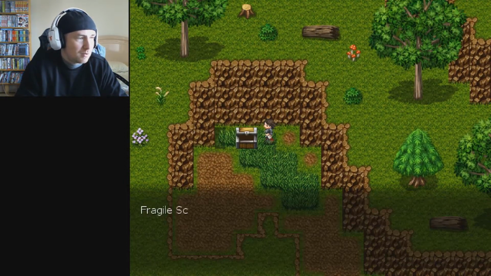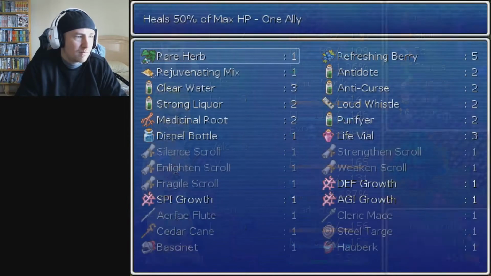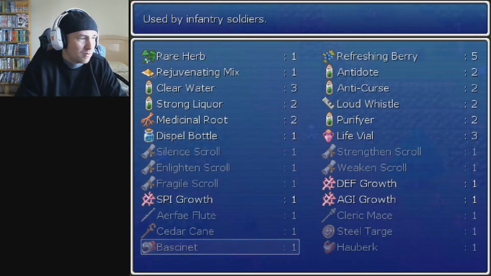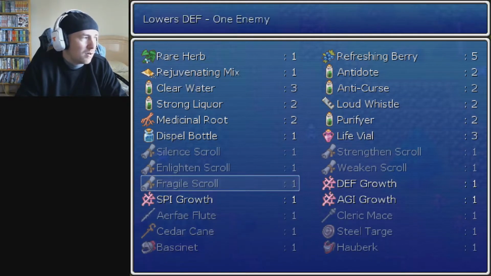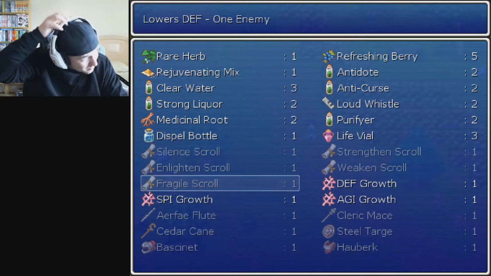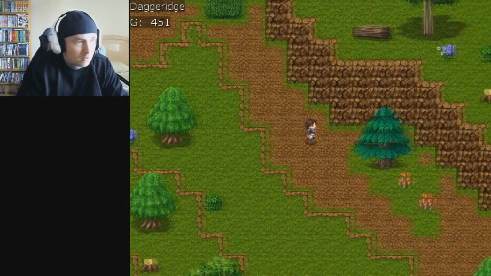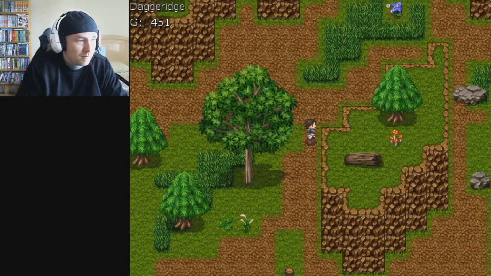Another treasure chest. Fragile scroll. What does that do? Is there like a sort button? No. Looks like it's already sorted. Lowers defense. Alright. Nice. Yeah, I'm just moving my headphones a little bit, guys. Alright, so let's head back to where we came from.